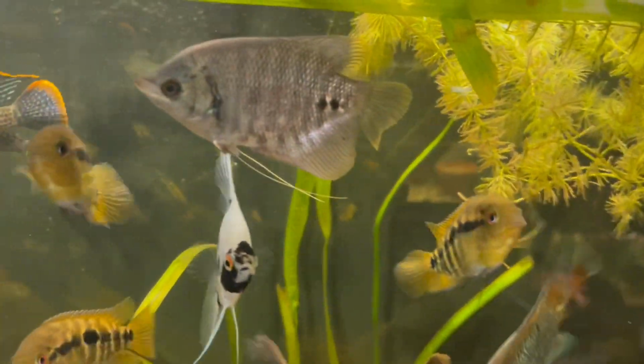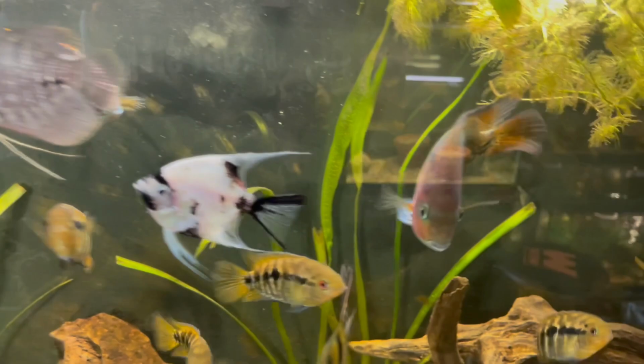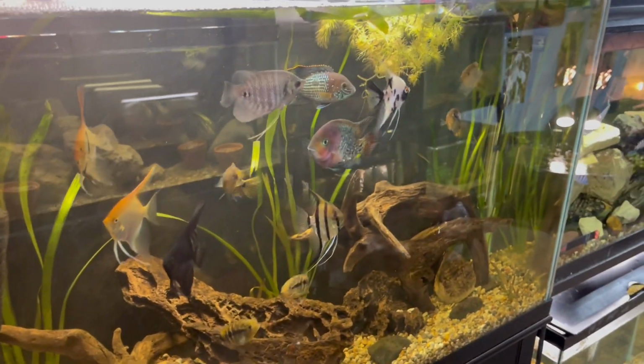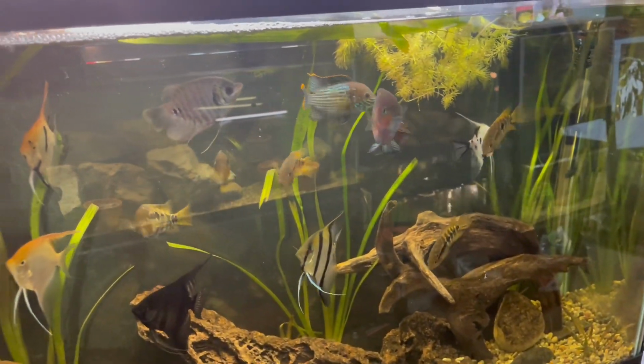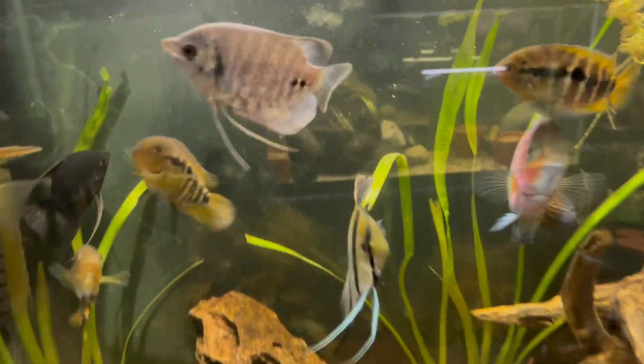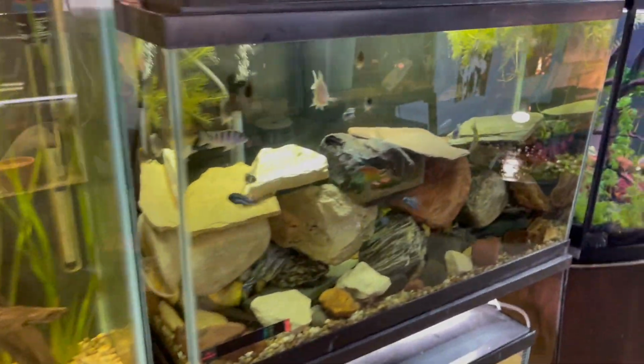You can see this true giant gourami is putting on some size. He's almost the size of that VA right now. So he's definitely growing, eating really good. Super excited about him. Can't wait to keep moving him up to bigger tanks. He's gonna look like a butte once he gets bigger. Really beautiful fish. And then we got the Africans over here.